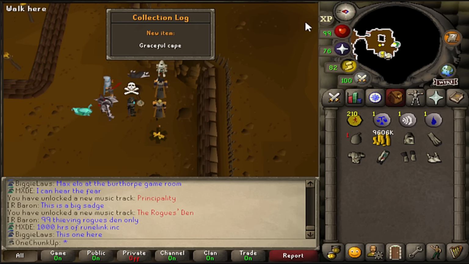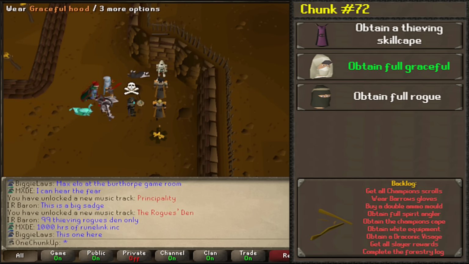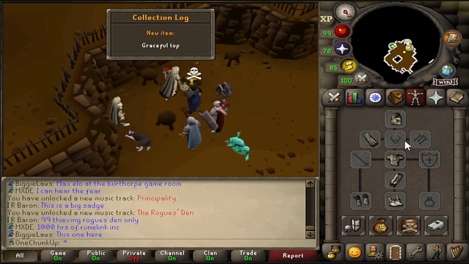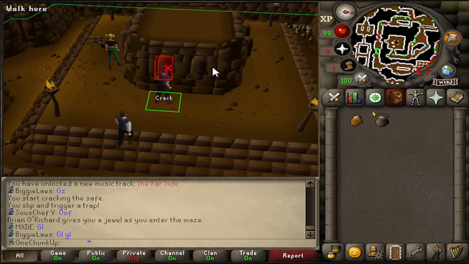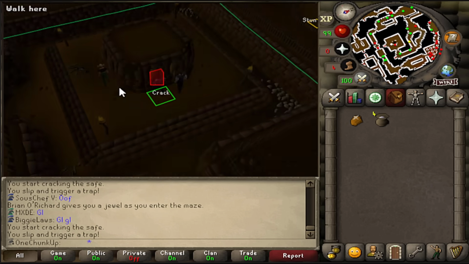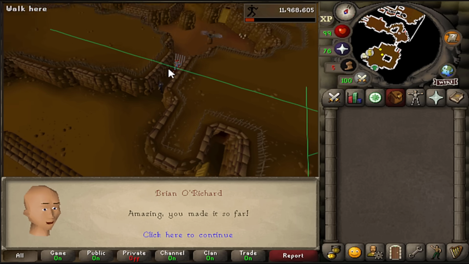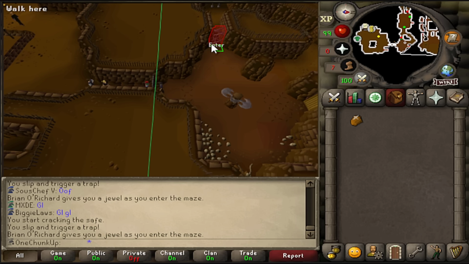I just bought full Graceful. This is gonna be a huge help. I've been walking around for most of this account's history, so to actually not be out of run energy for once is gonna be absolutely fantastic. But I also have to get the Rogue's outfit in this very old archaic minigame. It is a relic of the past. I did update it so that you get the Rogue's pieces a bit faster, but it really shows its age.